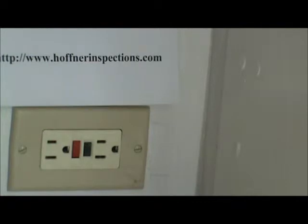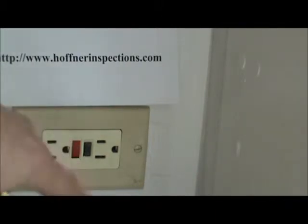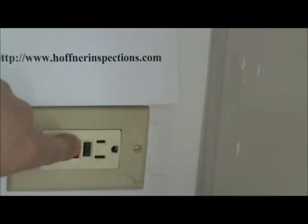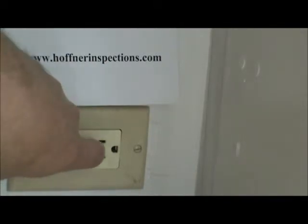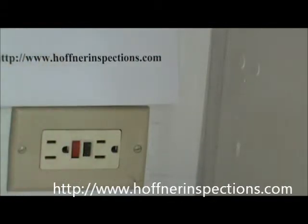But what you want to do is make sure they're working properly. When one is properly installed and it's working right, there's a little test button. No, I'm just kidding. There's none to get in the shock. When they're working properly, you push the test button and you'll hear the power trip off. And then to reset it, push the red button.